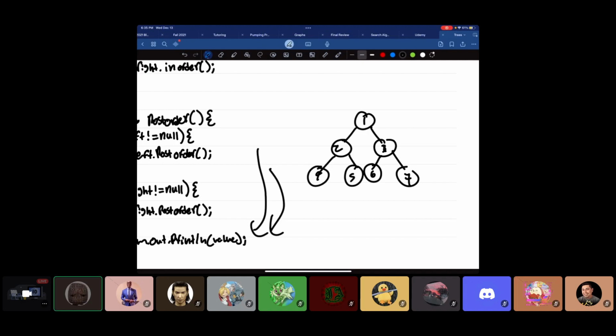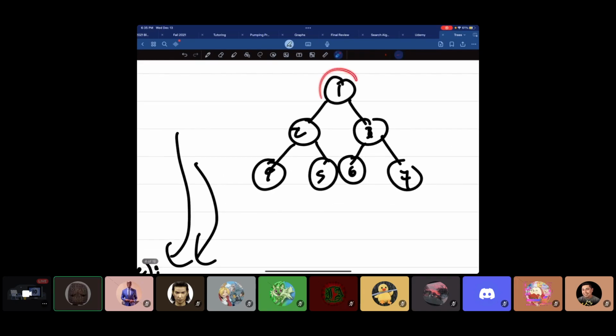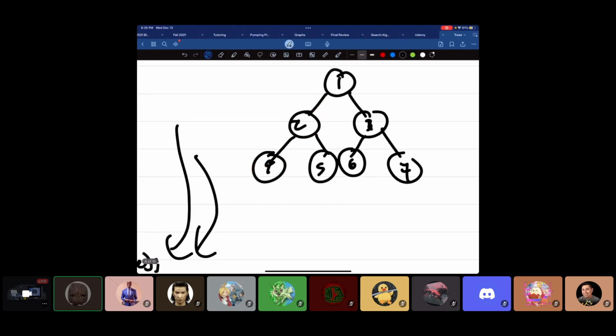Once it's at the leftmost, it prints, then it goes upwards, skips its root, then goes to the right. If there's nothing to the right, then it prints the root. So we're going to start at 1, go down to 2, there's something to the left, so go down to 4, nothing to left or right, so we're going to print 4. Once we're at 4, nothing to left or right, so we're going to go back and go to the right, that's 5.